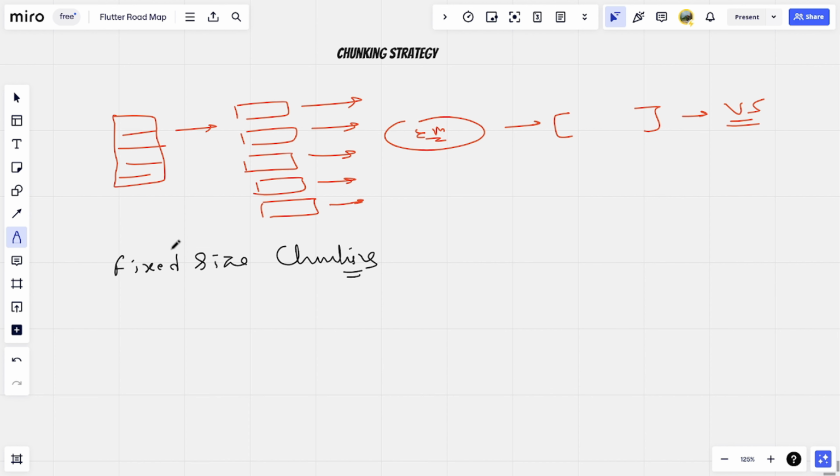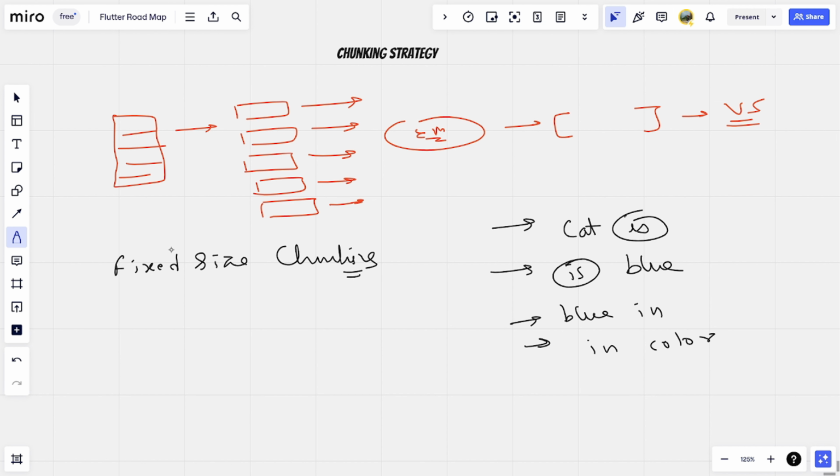If you don't understand what overlap is, let me give an example. Let's suppose "Cat is" is one chunk, then "Cat is blue in color". We have chunks, but they are overlapping.